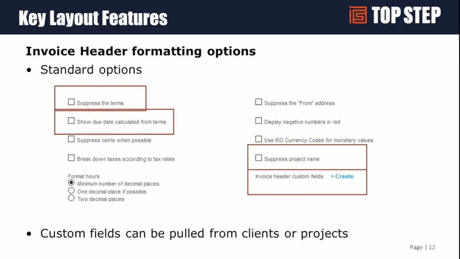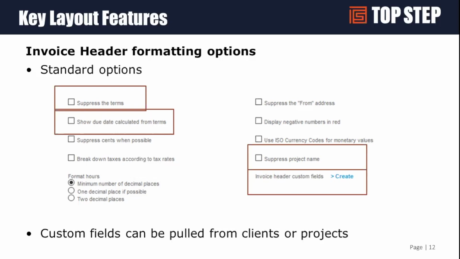And there's also a way to add custom fields into the header. This is a trick that some of us will use when we're trying to keep track of which ones we have to send through FedEx and which ones we can email, or which ones we have to send through a portal system, or just information that you have on the project, like a reference number from a customer that they always wanted to reference, contract number XYZ. And so therefore you can put that in a custom field on the project and then display that in the header. And those custom fields come from the client customer record and the project record, if you want. So these are just standard.